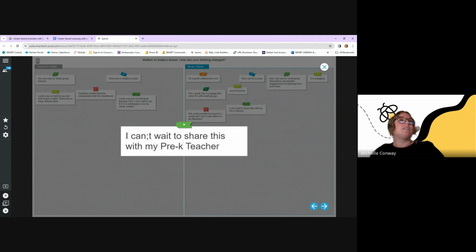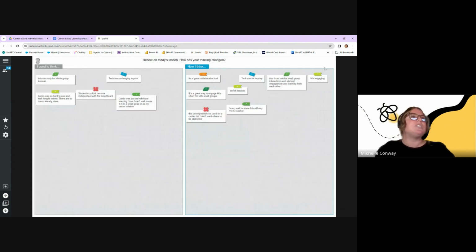But reshaping it to be just a center with very simple pictures, like the one that was really simple, the drag and drop the pictures into the right categories. You could have the categories be green, yellow, blue, and move the objects into green, into yellow, into blue. Really just helps encourage my pre-K teachers to use tools like Lumio. So I love that response.